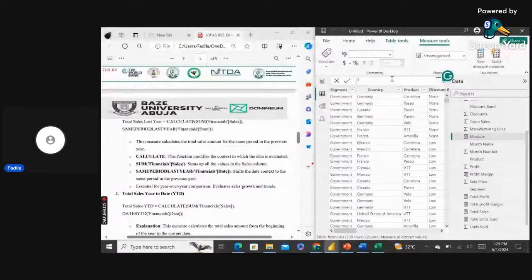You can decide to copy and paste it if you want, but to make sure that your table did not change name. You know how some people have two financials on their laptop now. It will do bracket two. If you copy what I put, what will happen? It will see the table, right? Exactly. Just complete it. So anyway, for me now, I want to know total sales last year.